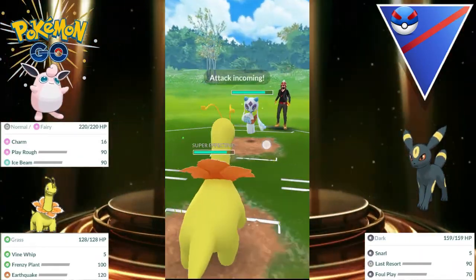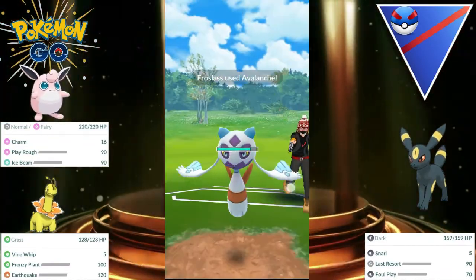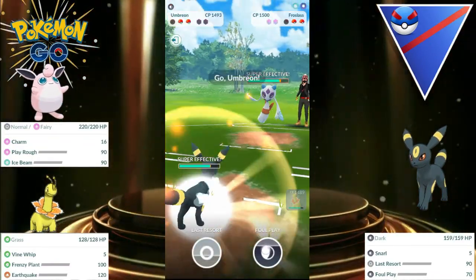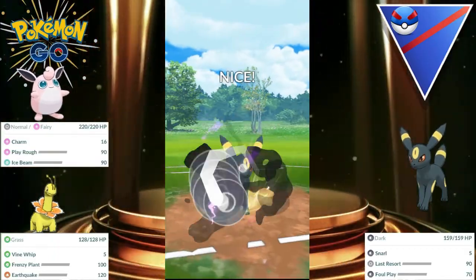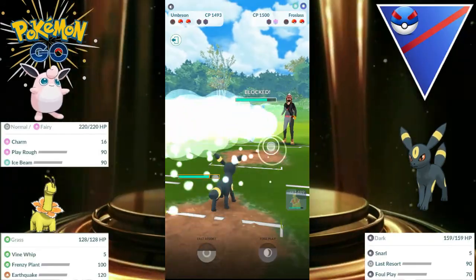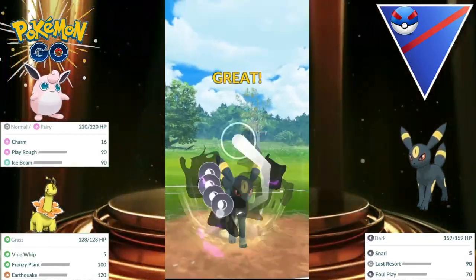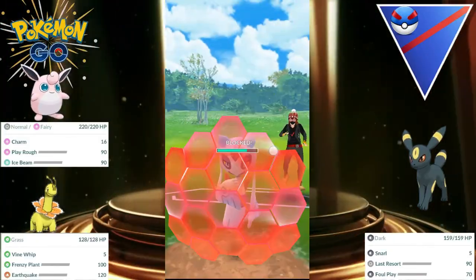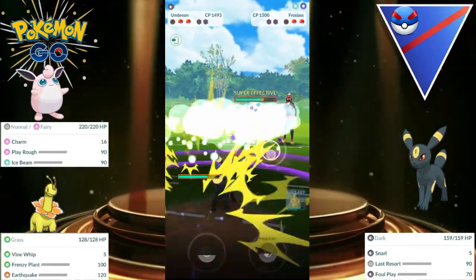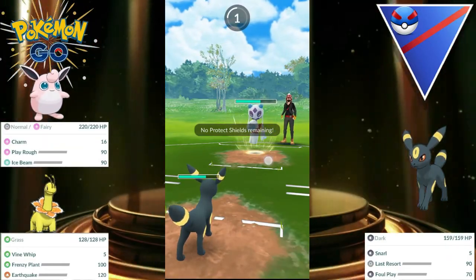range. Now they come in with the Frostlass. Luckily we have a shield left, so we don't want to get hit with an ice move, and we can switch into our Umbreon and catch them with a foul play. They do shield. We've got another foul play stored, and they shield that as well. Umbreon's such a spammy Pokemon. And they do have a charge move ready before we can get to another foul play, unfortunately.